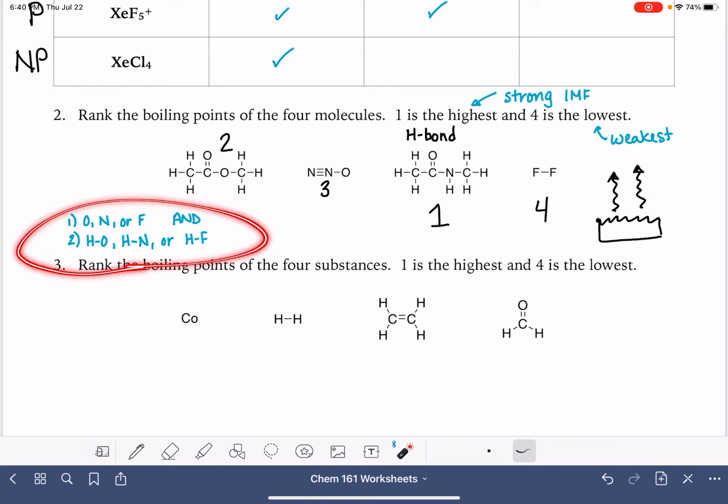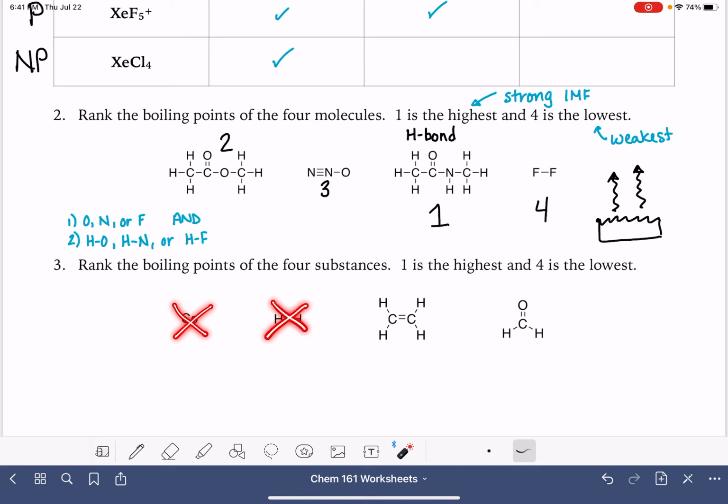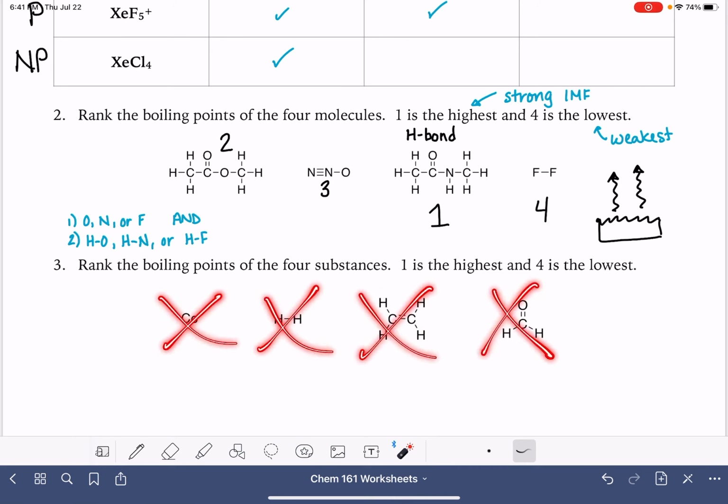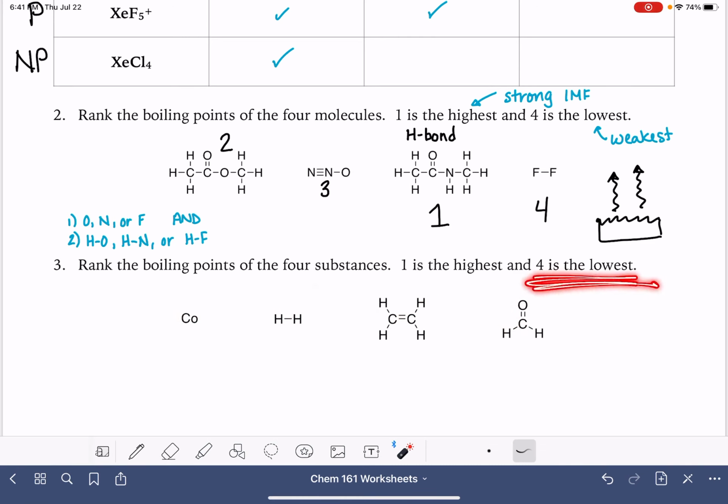First thing we should always be looking for is hydrogen bonding. Not possible, not possible, not possible. This one tricks a lot of students because we have an oxygen and a hydrogen, but the hydrogens are not on the oxygen. So none of these molecules can do hydrogen bonding, which makes this kind of tricky. So now, let's look for the lowest boiling point molecules, the ones that are weakest, easy, small, little tiny molecules. We have another nice symmetrical molecule, just like F2. That one is the lowest.